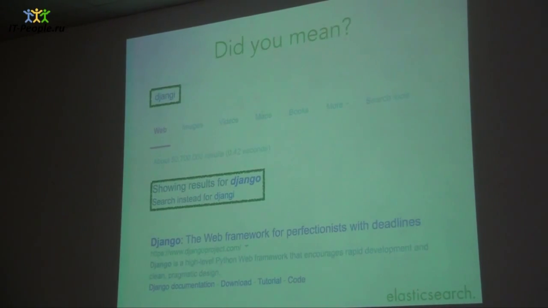And the last one that we'll attempt is the did you mean suggester. So when your user doesn't really know what they're looking for, they'll type how they think it's spelled, and more often than not they get it wrong, either because of a typo, and typos are very common. Like even some Django core contributors do typos a lot.